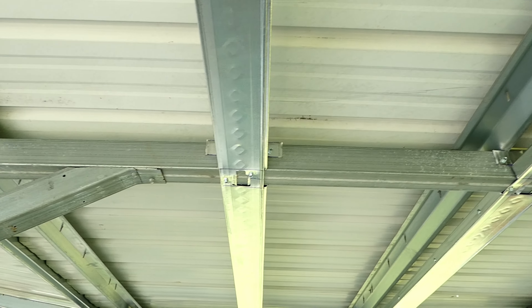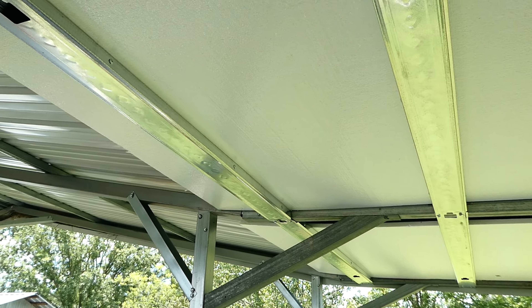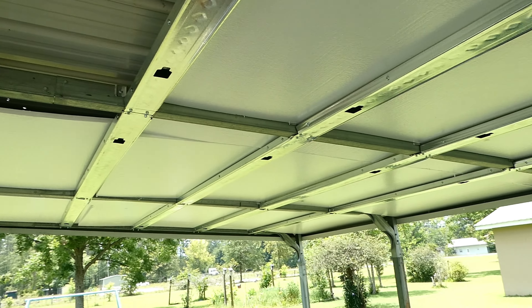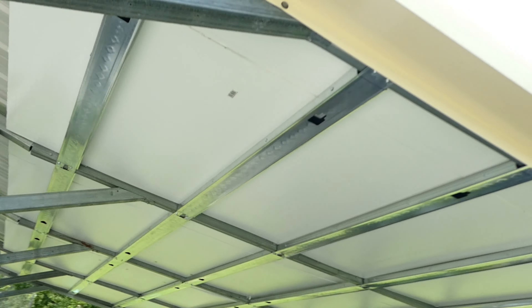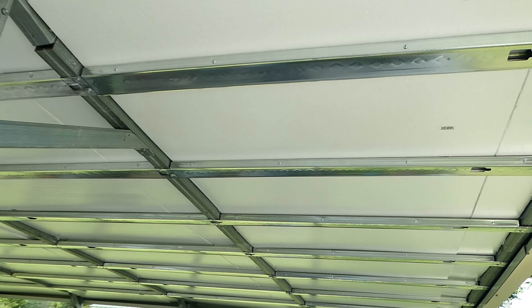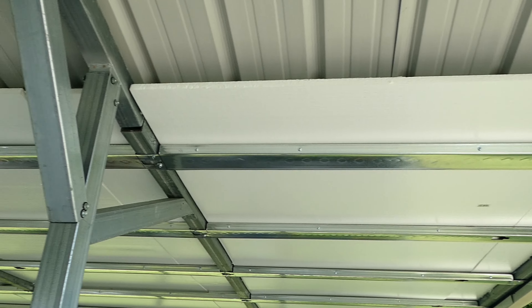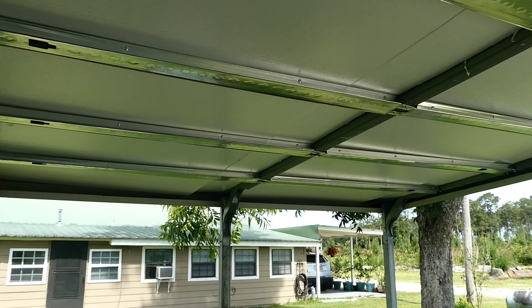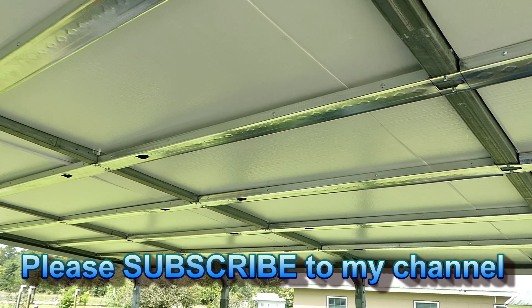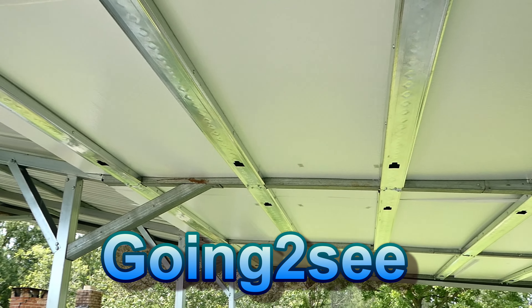Got these two up, went back and put a third one up there — that's the last one on that end. I've already got the insulation up on that half. Phase one is complete! The main reason we went with the metal two-by-fours is because they're lighter — we're going to put a ceiling in here. We've got the insulation up and our two-foot centers. When we come in to put the ceiling in, that's the idea. All right, I hope you enjoyed this video — going to see what else I can get into. Y'all have a good day, bye-bye.